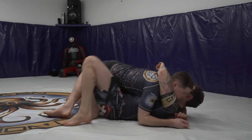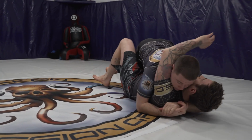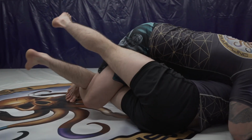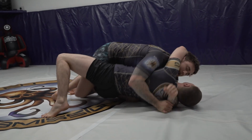To do this in the bottom position, we need to hip escape either off of the floor or off of our opponent's hip. Once you have sufficient space and angle, you can then get a bite of your opponent's leg using your knee pit. This bite offers significant control over your opponent's leg, which allows you to easily scoot under your opponent's base, elevating their knee and sweeping them over.